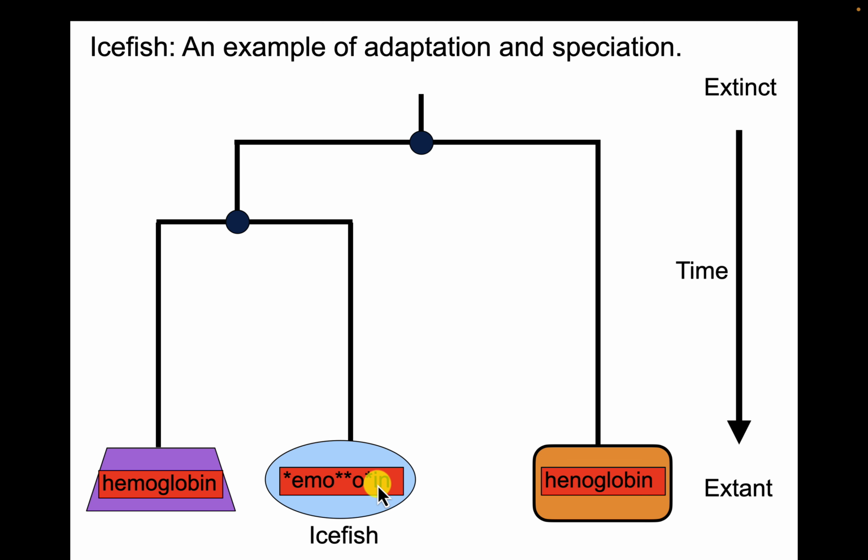And in fact, it has deletions within the gene. It has very different amino acid sequences. And what it turns out is the hemoglobin gene is not even expressed anymore. It doesn't even make the protein. It's mutated in such a way, it has degraded in such a way where it does not even encode protein. We can still detect that, yes, indeed, there used to be a hemoglobin gene. We can see the E, the M, the O here, but there's a lot of other mutations.